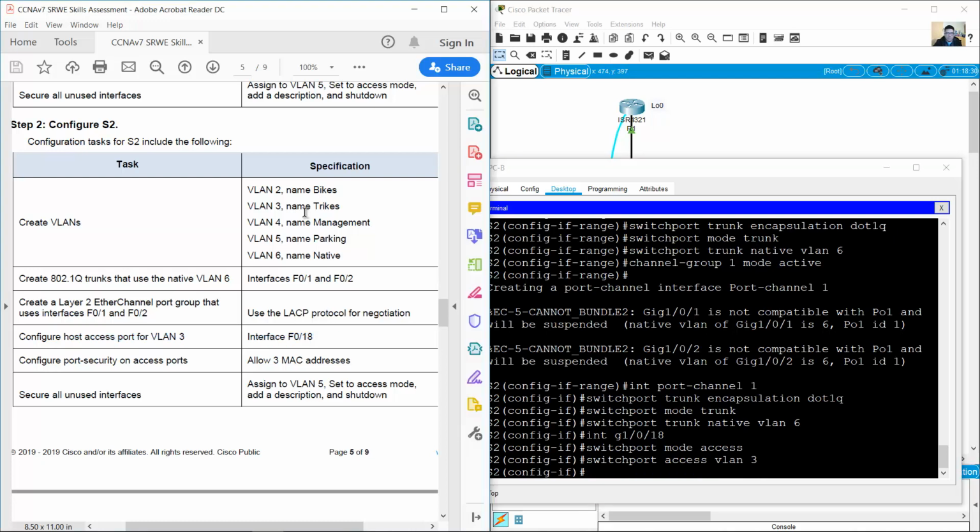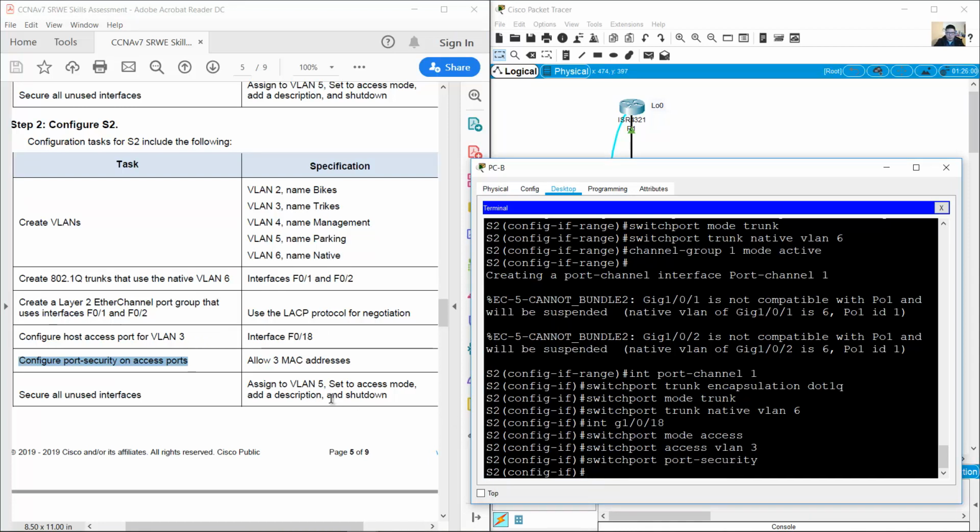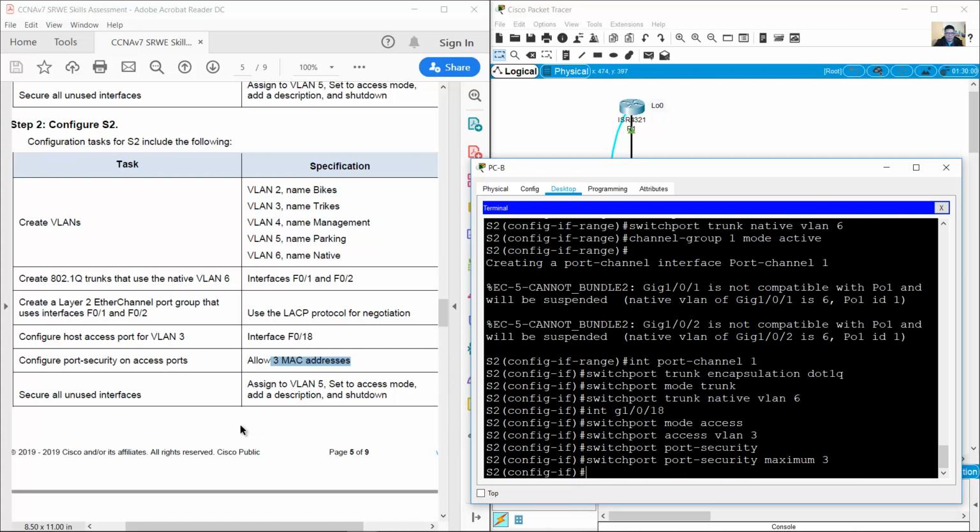VLAN 3 is trikes. Port security on access ports, the same port 18. Switchport port-security, and maximum 3 MAC addresses.